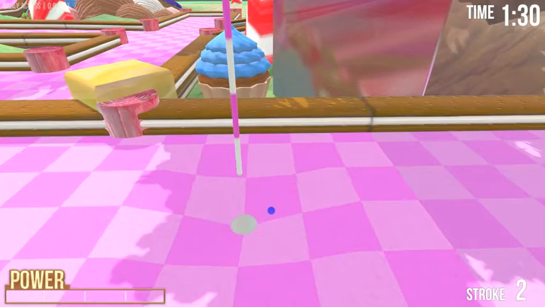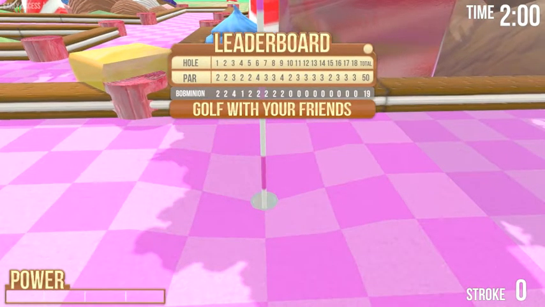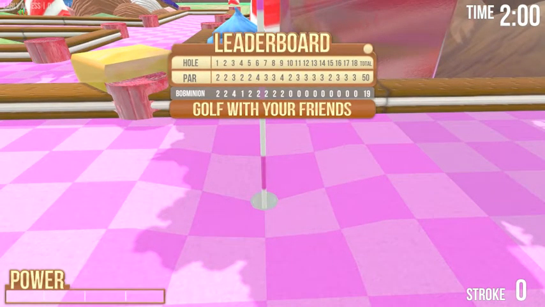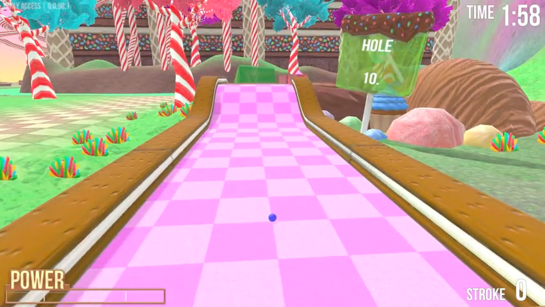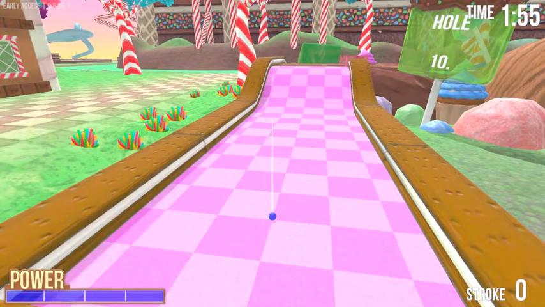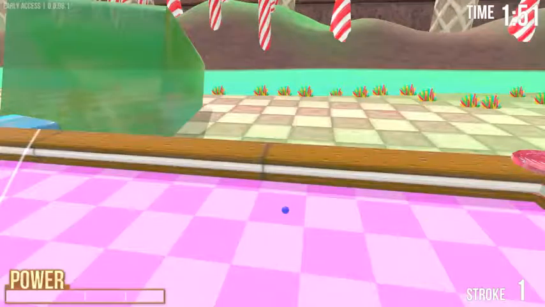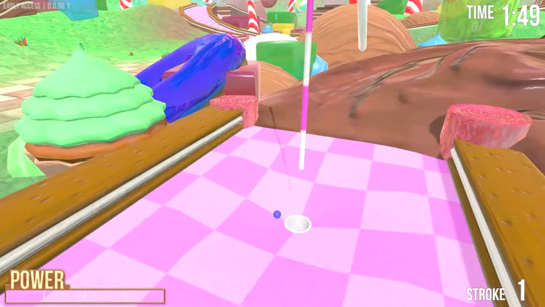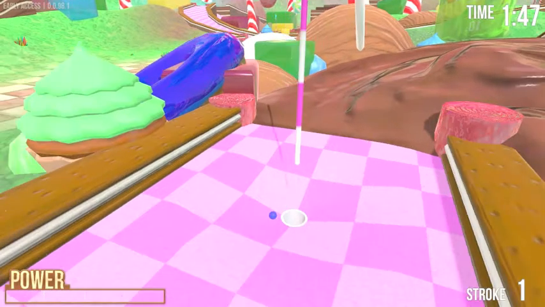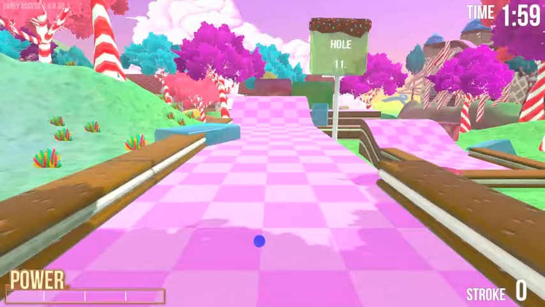Sometimes you get stuck on the edge. This one's over here if you want to be cool. And this is not my shot, so this is like the cool guy way of doing it. Or you could just go down the chocolate river. Either one works.